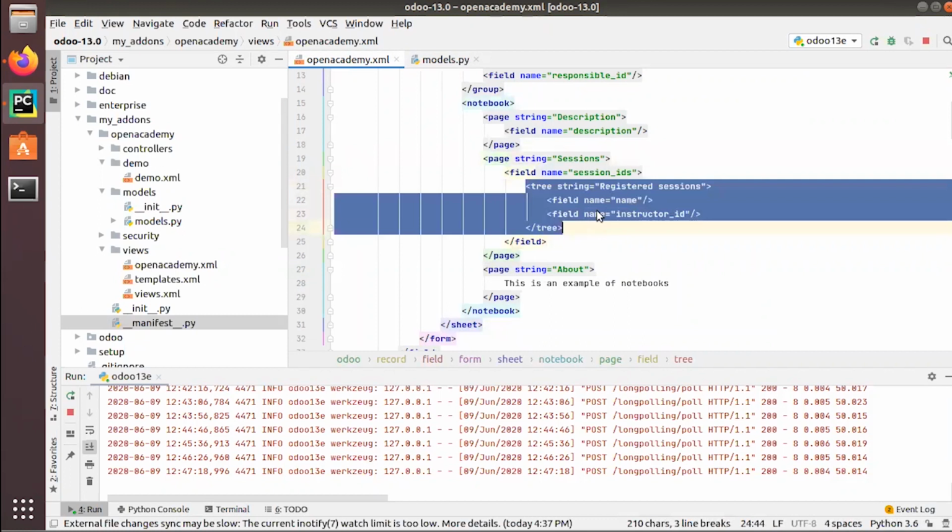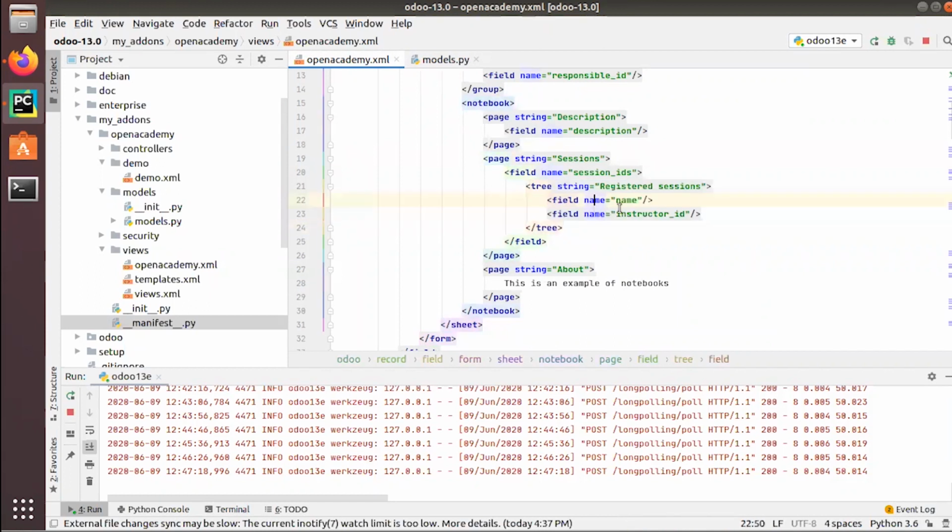I can give a string for that tree view, and these two things, name and instructor ID, are the fields that we have under this session object.